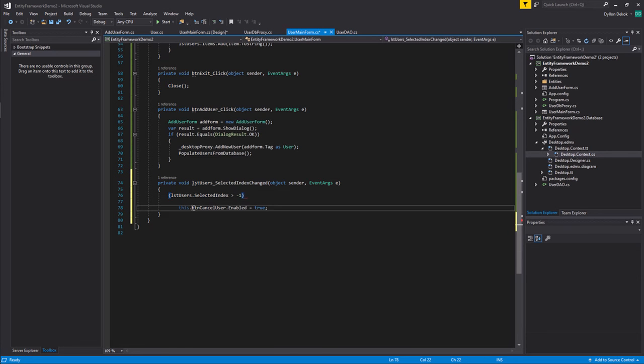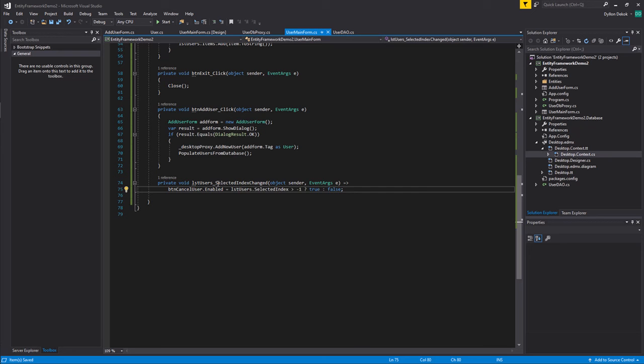So I'm going to say btn user enabled, because really that's the only thing this is going to do. So let's make this a lambda. And I'm going to say this button is enabled equals, otherwise false.